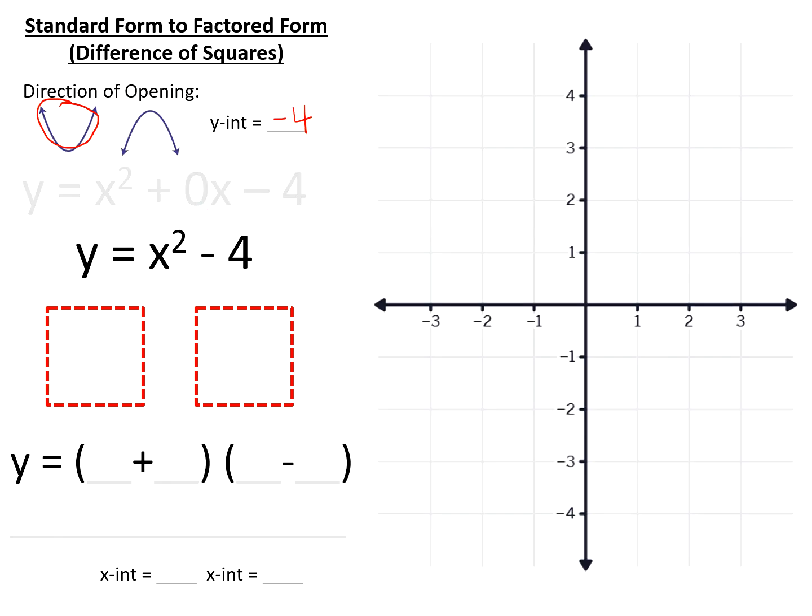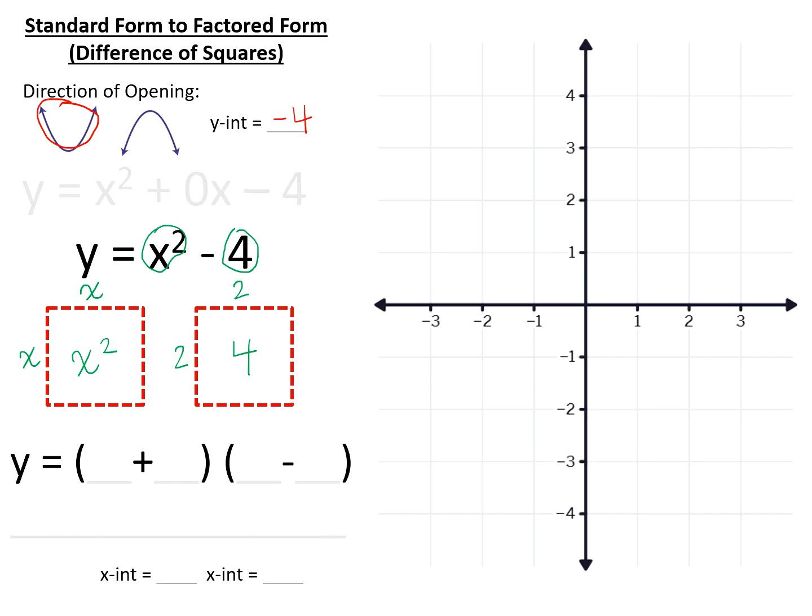I want you to imagine this term, x squared, as the area of this imaginary square. What would the side lengths be of this square? Well, the side lengths would have to be x and x, because x times itself becomes x squared. Once again, I want you to imagine this term, 4, is the area of this imaginary square. I want you to try and figure out the side lengths of this square. It would have to be 2 and 2, because 2 times 2 equals 4.